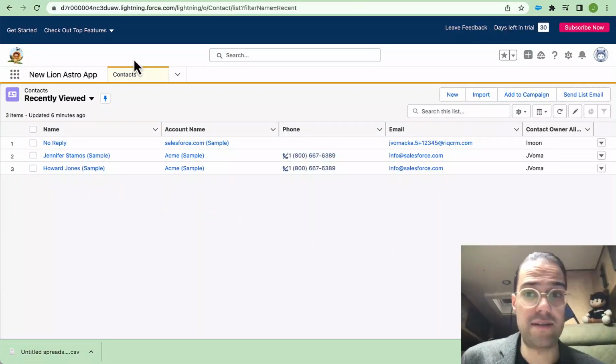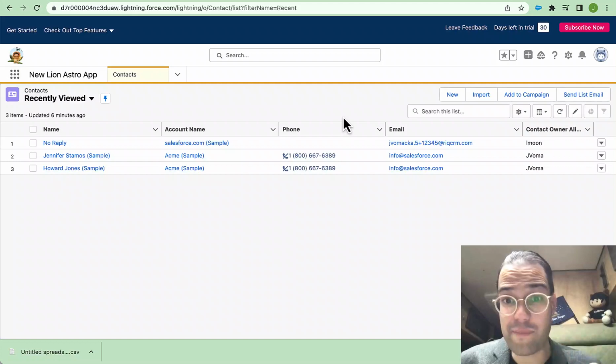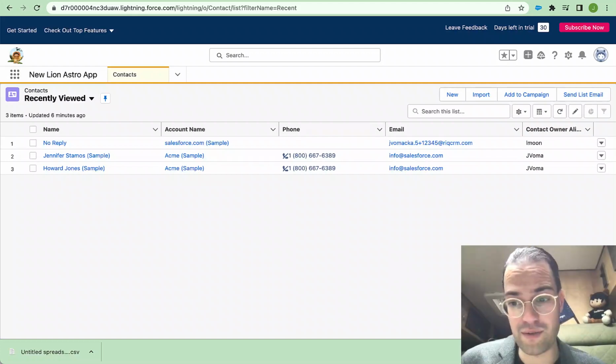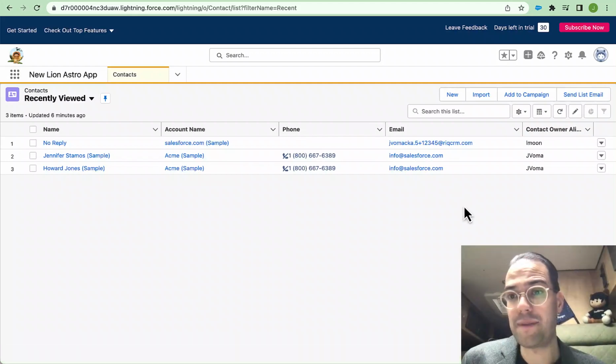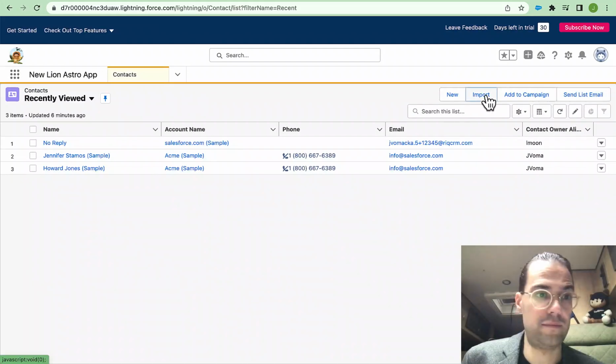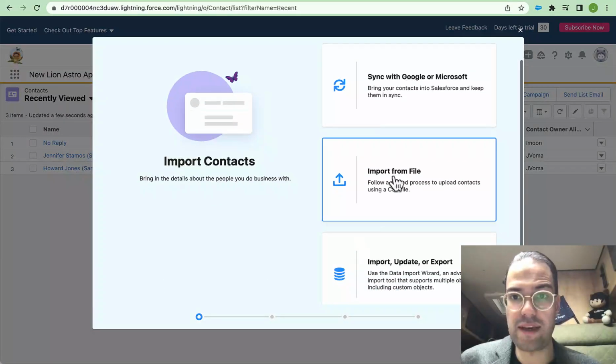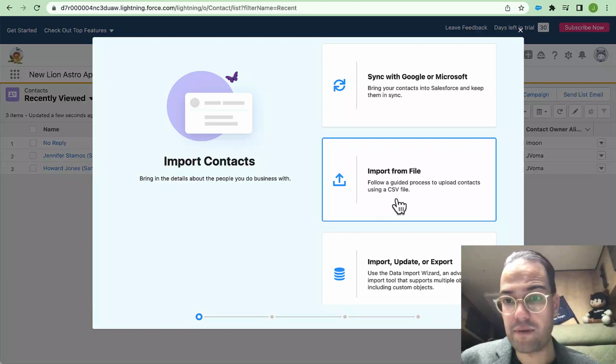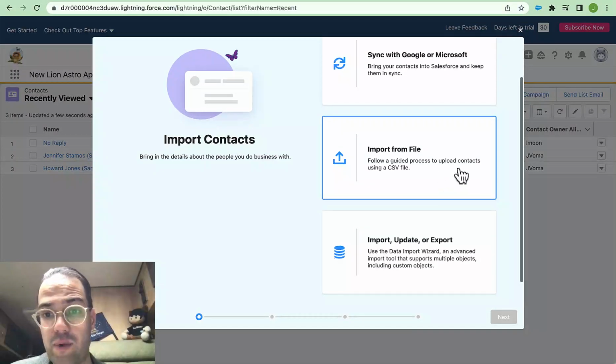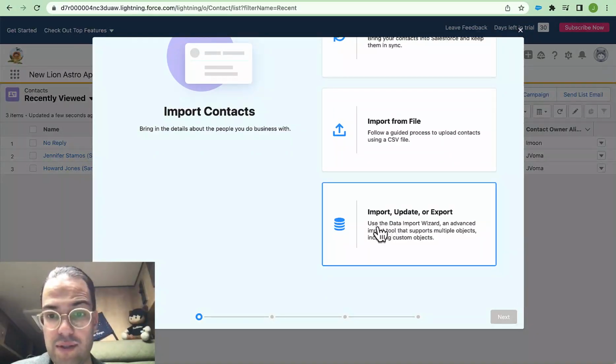Back in Salesforce, starting after the data preparation, which is really important, so don't skip this part, we go to import. You have this import button on the contacts, and then we have sync with Google, Microsoft. We have a new function to upload contacts, and we can use the data import wizard.